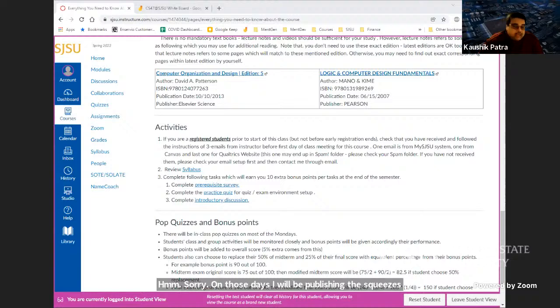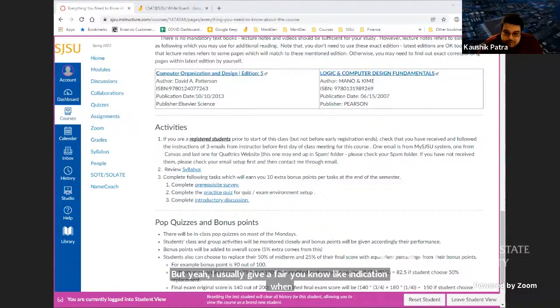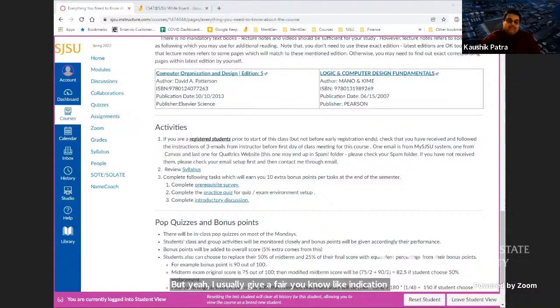You don't see them right now. But I usually give a fair indication when the pop quiz is coming, so that you don't get really surprised. It is really not a pop quiz, but I want to make sure that you go through the material in time and you are at the same pace as the class progresses. Okay, got it. Thank you.